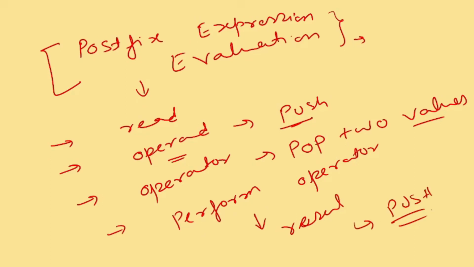Okay, it's a little bit of theory. Now we are going to perform it with an example quickly, so we will see how it works and what the type of evaluation is. So if I say 7, 8, 2, star, 4, slash, plus. If I were taking 2, 3, star, we know that 3 twos are 6, so it would be a very simple example. We're just taking a complicated one. So how exactly is it going to work?